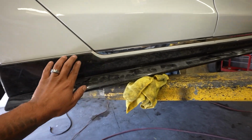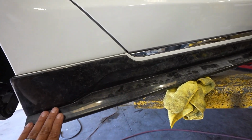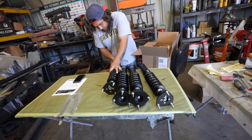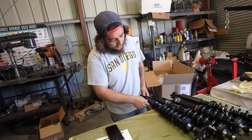Obviously getting this painted, we're going to leave this painted here, leave the forged carbon exposed to kind of show that off. Pretty much factory suspension here, but obviously Kevin is the one that just can't leave things to be stock. He always has to modify it somehow. So what do we got here, Kevin?